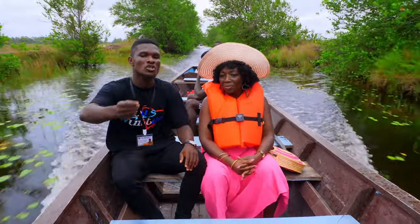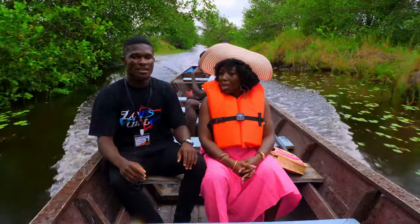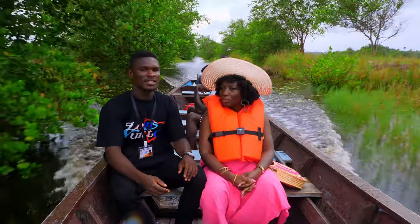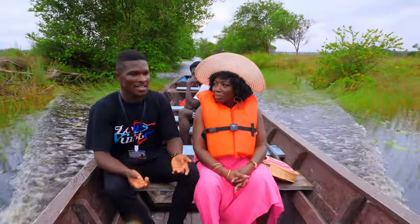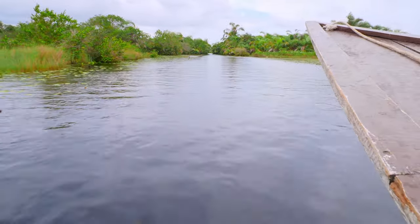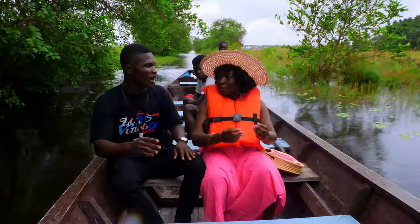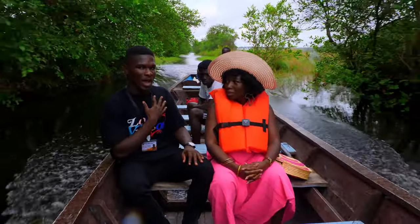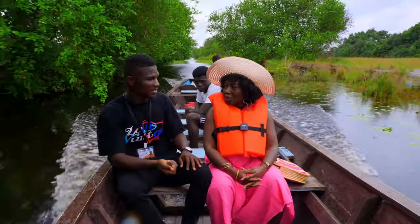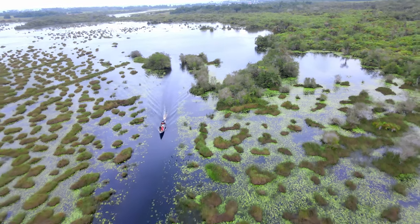All those taboos are abided by the people living over there, not for the visitors. But if you're a visitor and you want to spend some days over there, and all of a sudden you experience it, and you don't want to come back and you want to still live there and bath, if I'm the one you are there with, and I'm from the village as well, I will look for a sister or a lady. That lady will take you to that place for you to go and bath.